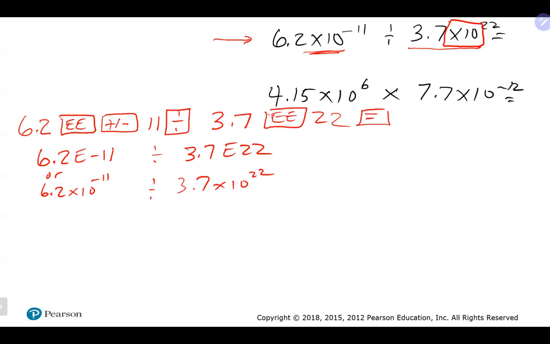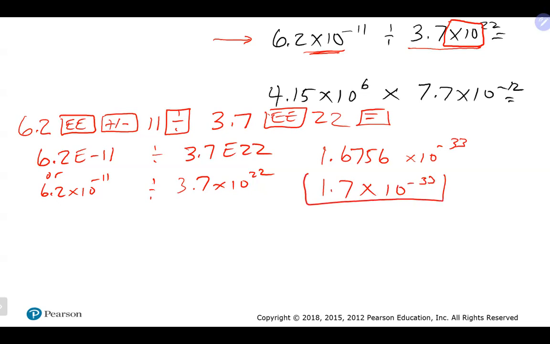So if we do that here, 6.2, see how we did with my made up numbers, negative 11 divided by 3.7 exponent 22. All right, so we end up with a number with a lot of numbers. So I'm just going to round it, but you do end up with something like 1.6756. And then you don't want to forget, all the way to the right on most people's calculator, there is a times 10 to the minus 33 part. Really, it will end up being something like 1.7 times 10 to the minus 33.